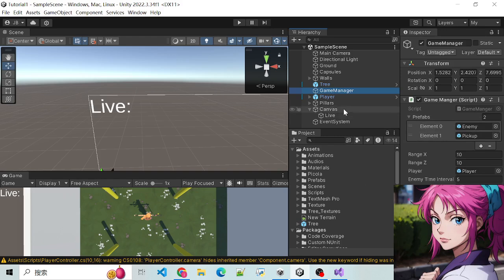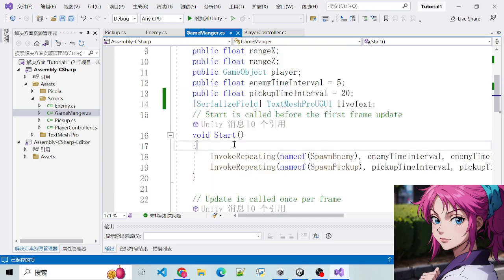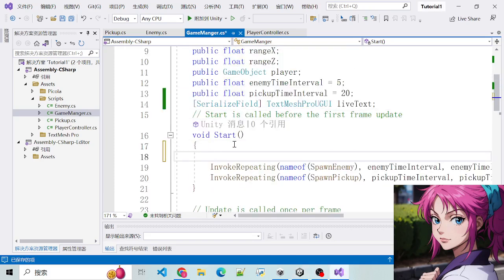So we just drag this live to here. You can see that it works, right? So this means we can edit this text in our code. This is exactly what we want, and we just get the value in the start.